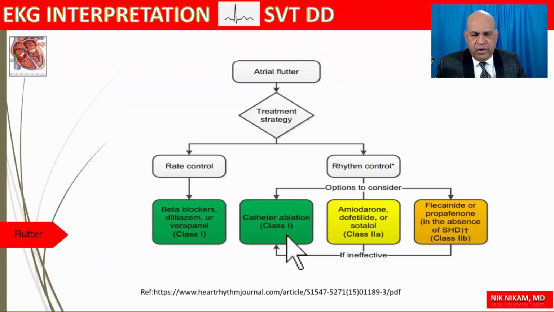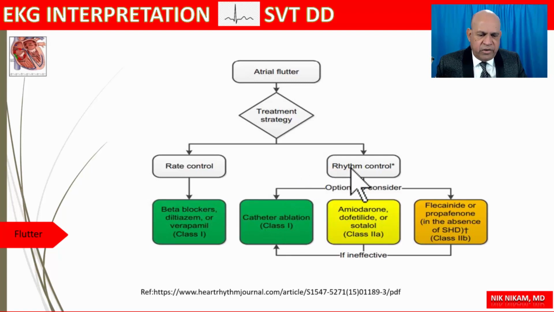All right, let's continue. How do we treat patients with atrial flutter, on an acute basis and on a long-term basis? Well, of course, this is a long-term management of atrial flutter. There should be another chart looking at acute management, but anyway, let's look at long-term management of patients with atrial flutter. Rate control and rhythm control. Rate control can be done with beta blockers, calcium channel blockers, and for rhythm control, the most important approach would be catheter ablation, which has a greater than 95% success rate.